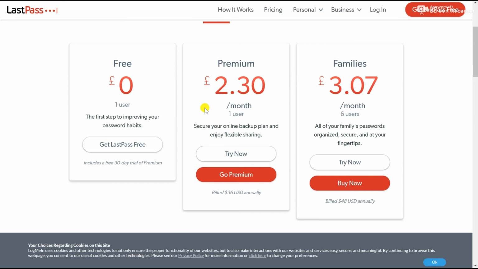Awesome. I highly recommend using something like LastPass, and I know other people have mentioned other apps out there, so there's things like 1Password or KeepSafe and stuff that do a similar sort of job. LastPass, I do think, is one of the cheapest ones out there, as well as being one of the most effective and one of the most well-used ones.